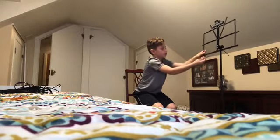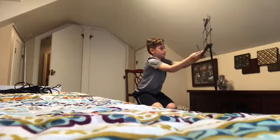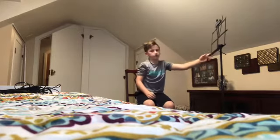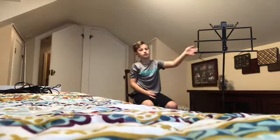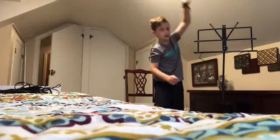I got to tweak this a little bit. So this is my music stand, and it has the clip for the paper. Whoa, I just almost fell over my trombone. Here's the clip. Ow. So I'm gonna put that back here.